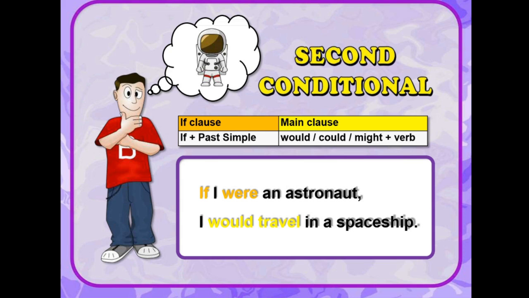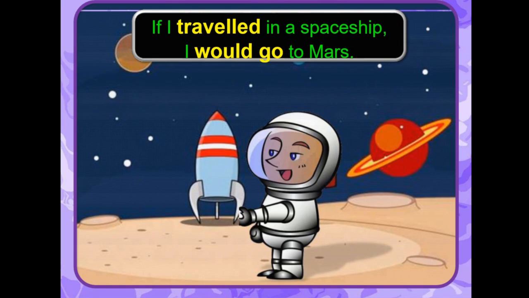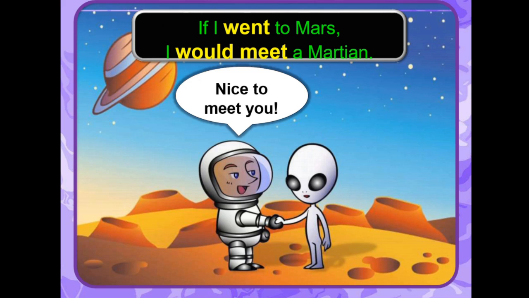So a second conditional sentence is just a sentence that can express two ideas. Okay. First, it might express things in the future that are unlikely to happen, not gonna happen. That's the first idea. As I said, there's two ideas. Second, it is used to express an idea that is not true because it is impossible.